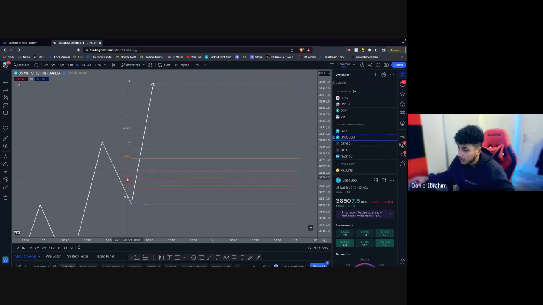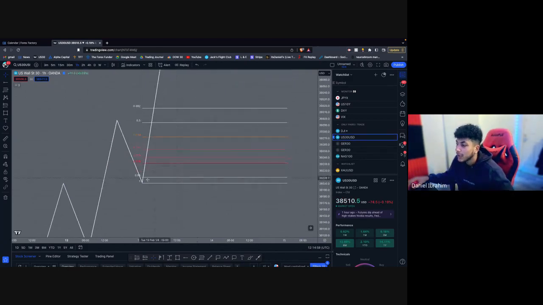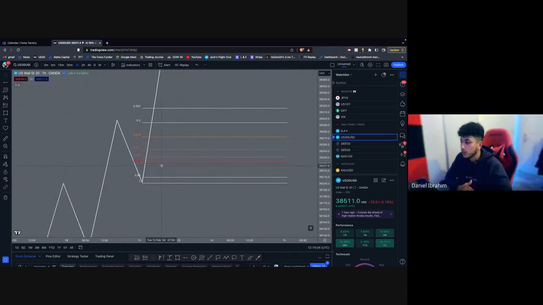Then past it, you can see right here, I have this red zone down here. So the 0.83 to the 0.78. This is the final line of like, yo, if we start to break these zones, more than likely we're breaking structure. Okay. That's sort of what this is. That's like the last line of defense sort of vibe.